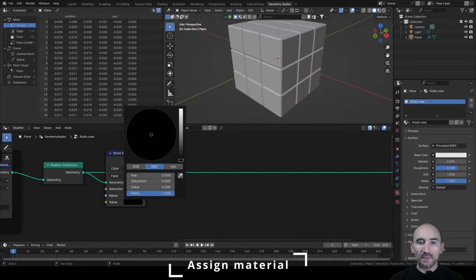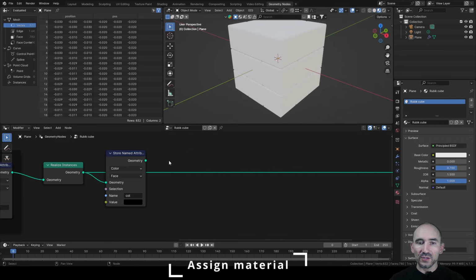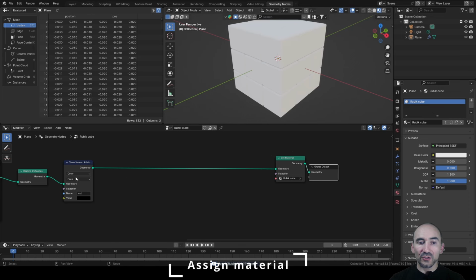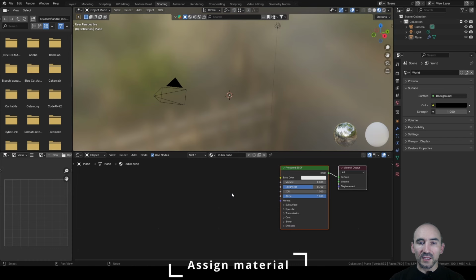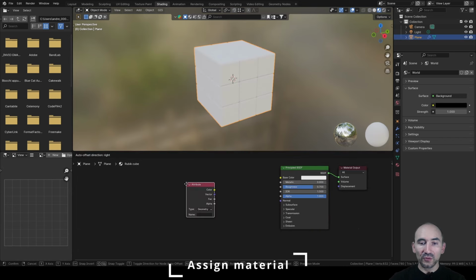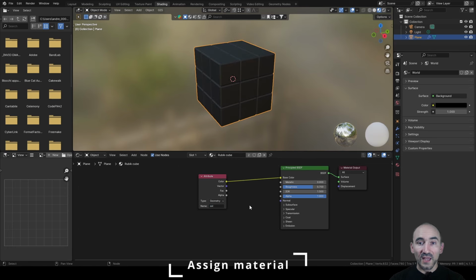And we can set a base value of black for all these faces, and if I click here for the preview, we see nothing. Why? Because we need to set the material inside our mesh, and to do this we need to link this to a set material. We can select the Rubik cube and link this to the geometry, and we still have nothing because we saved this black information in an attribute of the geometry called col, and we needed to go in the shading editor, and inside this Rubik's cube material we need to press F3 and add an attribute and select our col attribute and link this to the base color. And now all is black.